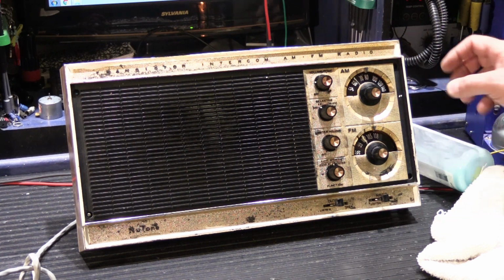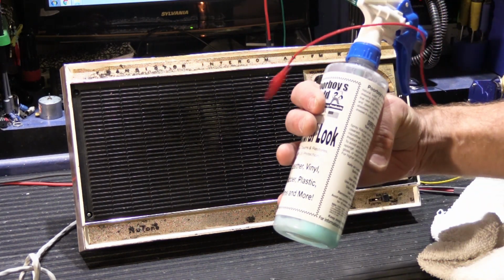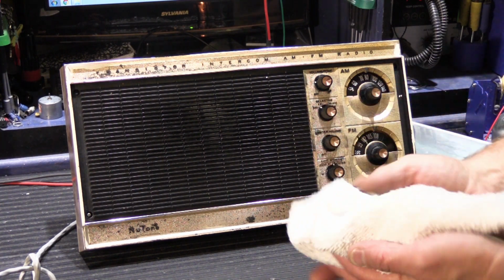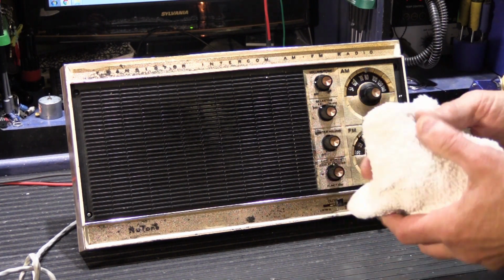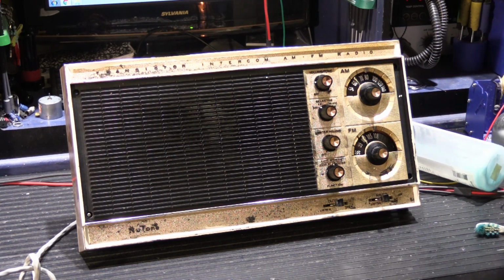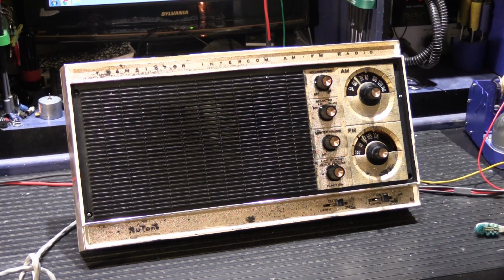Then what I do is I use this same stuff, and I put the knobs all in a rag and spray it all over them and fold it up and let it sit overnight, and it sort of gets into the black of the knobs and it helps improve how it looks. It's just little things you can do like that to sort of spruce it all up for the customer, so what they get back looks much better than what they started with.